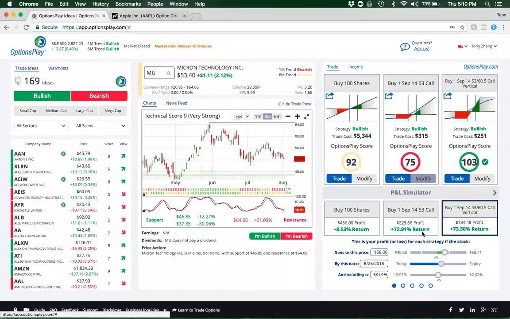So that's really where it depends on how experienced you are as an options trader. I certainly would not recommend a beginner go outright and buy something with a relatively low options play score like 75. But if you're experienced, you understand the risks that come with it, and you're willing to accept those risks, that's okay. Just because it has a low score doesn't mean you can't trade it. It just means that you may not make as much money. But if you see an opportunity and you feel that the opportunity is there, you can certainly use this for your trading.